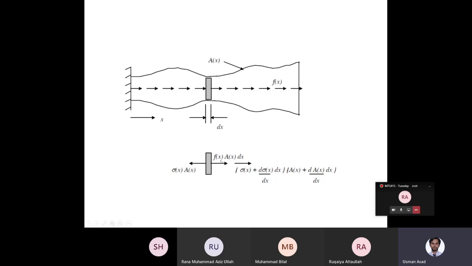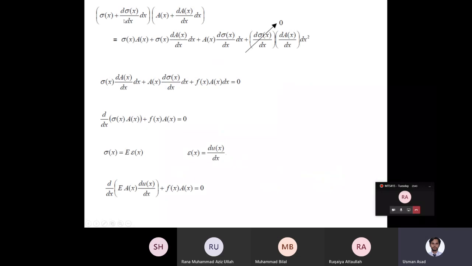Or there is an applied force which is f of x, which is force per unit area multiplied by the area. ठीक है? So an equilibrium analysis would mean that this plus all of this is equal to this. ठीक है? So अगर हम ये करें, stress into area on the left side and the right side, और उस पे फिर एक force वाला element है, इसका एक balance बनाएं और थोड़ी सी simplification करें, तो you don't have to totally follow this, but you're going to end up with this differential equation at the bottom.